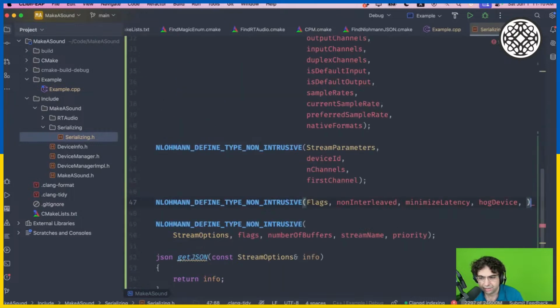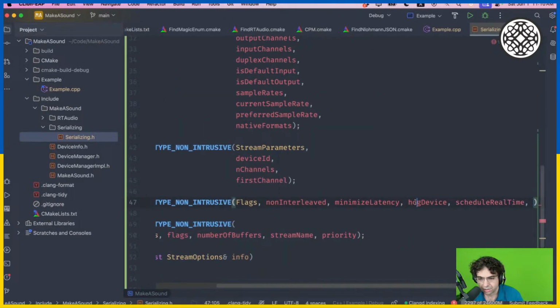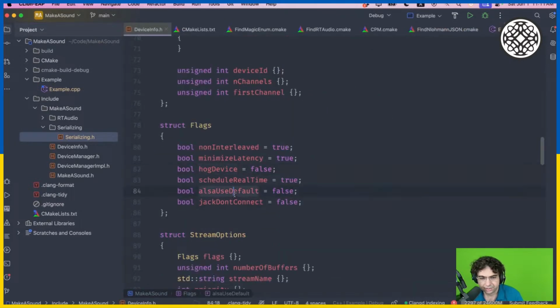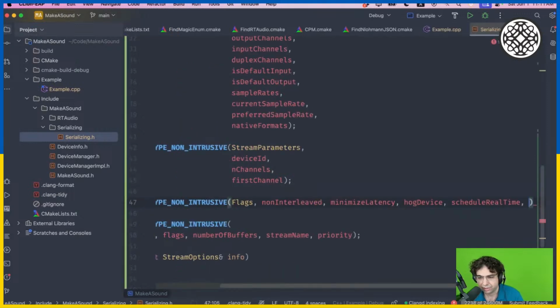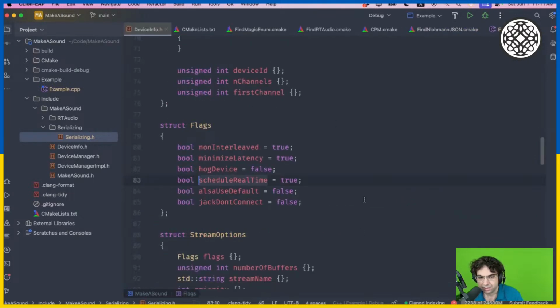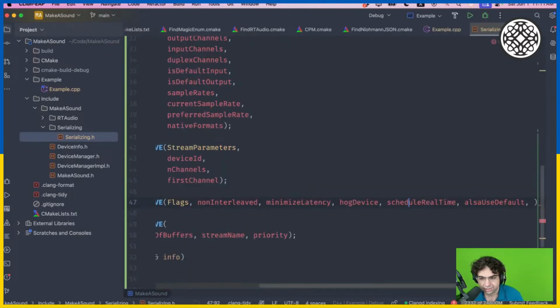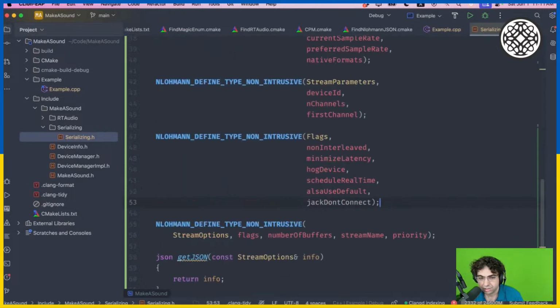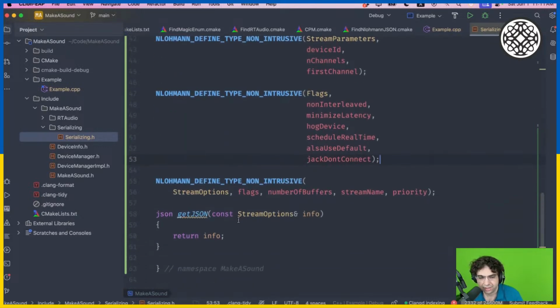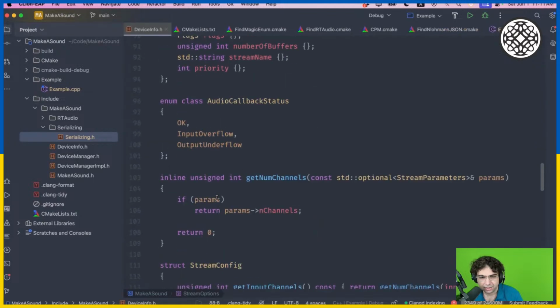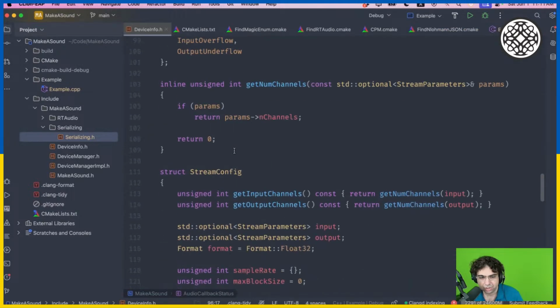Schedule real time. Else use default. These are a bunch of flags that you have to pass. And jack don't connect. Okay, now it knows how to do that. It knows how to do stream options. Great. What else is above this? It's an enum. This is going to work.